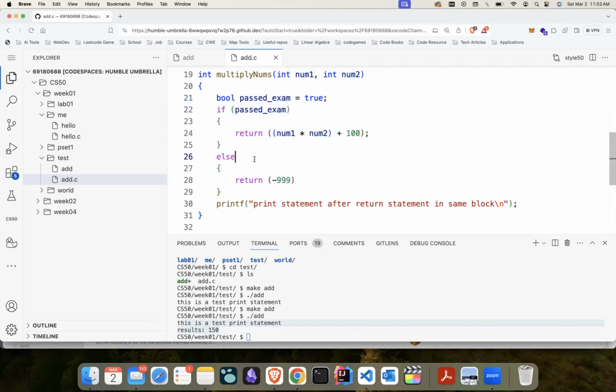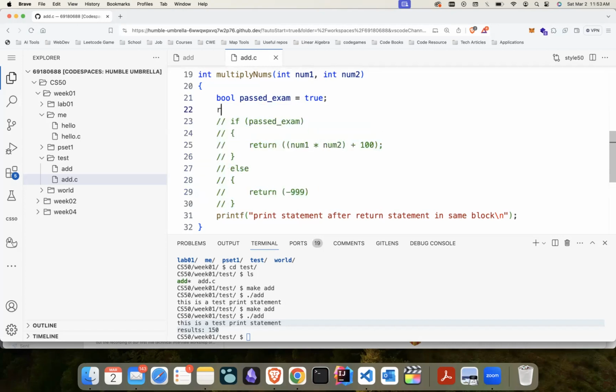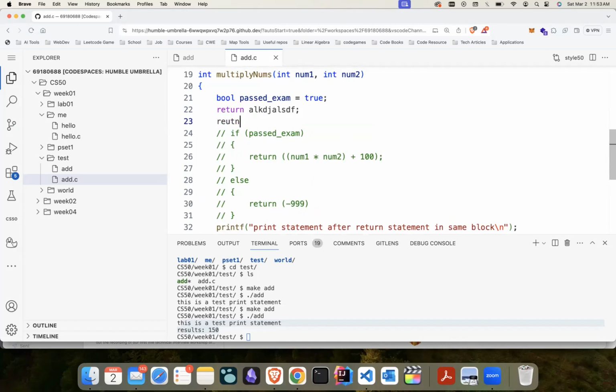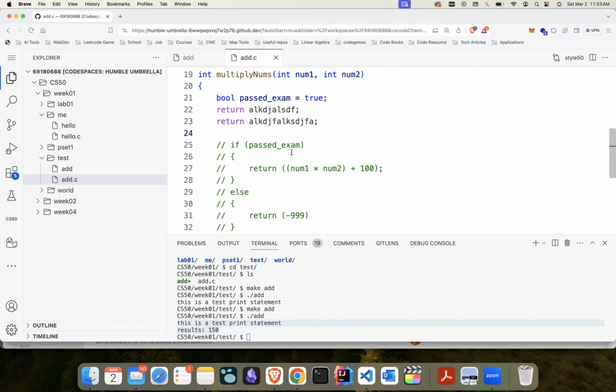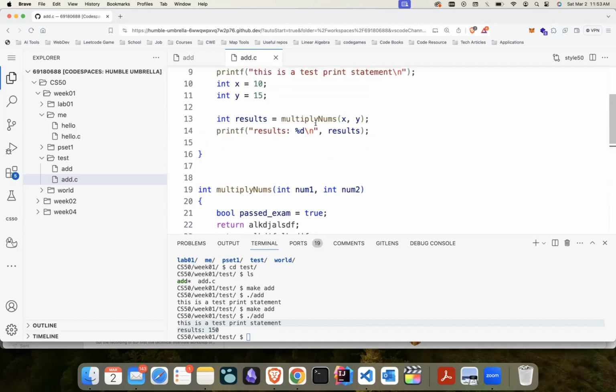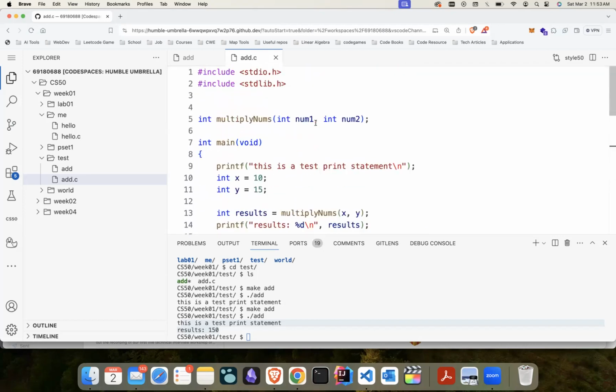But if we just have everything in one block, like before, we had return something, and then come here and say return another something. Only the first return would work. The rest of the function is useless. Okay. Yes, that's what I wanted to point out. So let's get back to your code, and then we'll fix that. Since the compiler hasn't caught it, we have to fix it on our side.